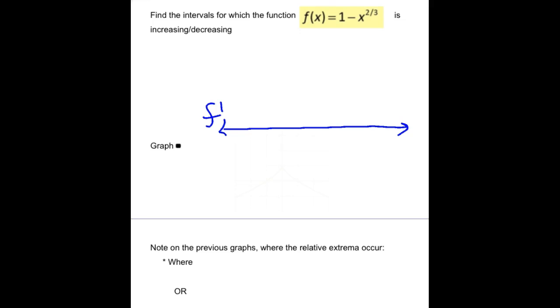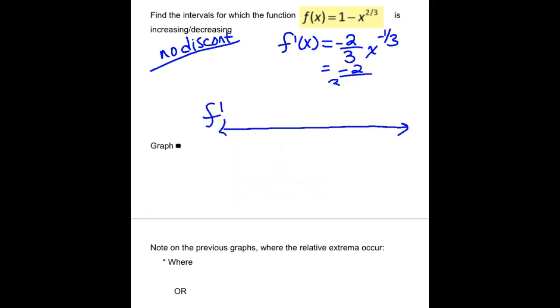Is that okay everywhere? Yes, usually it is, but when it's not, that's when you're going to screw up. So this has no discontinuities. Again, let me repeat what that means on your graph. You don't have any asymptotes or holes. All right, next step, I'm going to take the derivative. So I go up here and I go f prime of x equals, and I just take a nice easy derivative, negative 2/3 x to the subtract 1. And I get negative 2/3, and then I get the cubed root of x on the bottom.